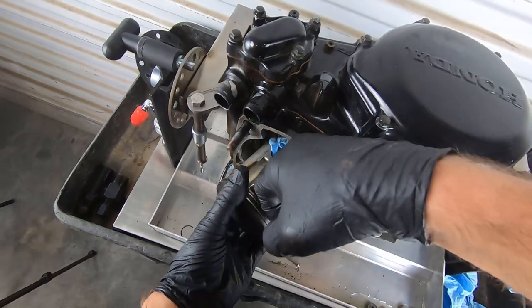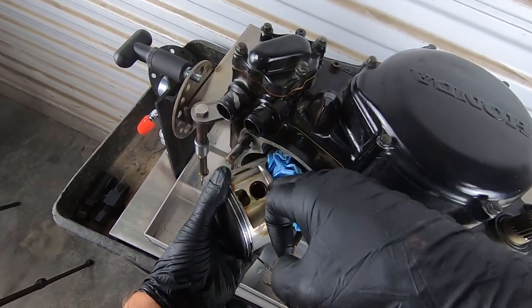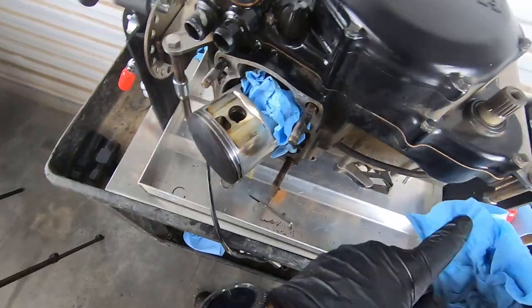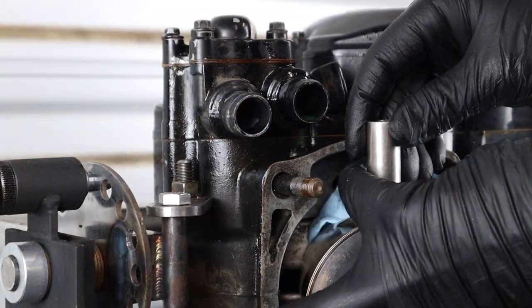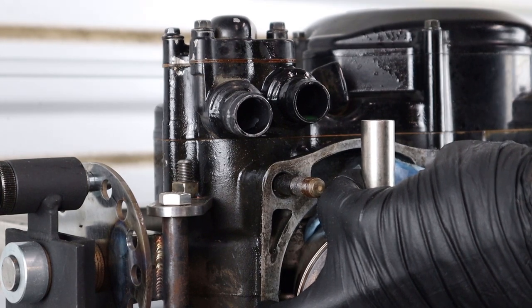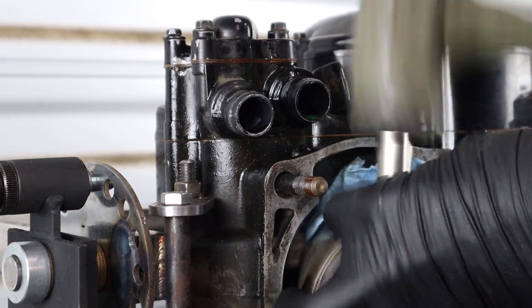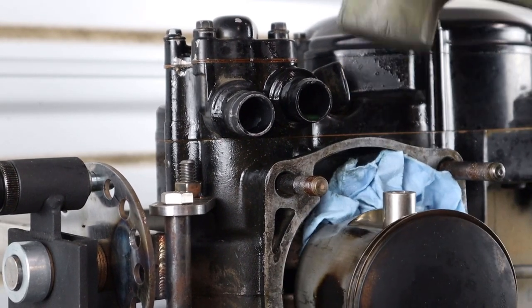Now sometimes the wrist pin will be stuck in here and you need to drive it out. When that happens, I like to use a socket, just a socket that's a little bit smaller, like a deep socket, and you can actually tap it through and get the wrist pin to drive out. We're gonna do that right now. So my weapon of choice ended up being a 12 millimeter socket. I'm gonna hold the back side of the piston with my hand here and my fingers are gonna hold the socket up. I'm just gonna sort of drive that thing out.